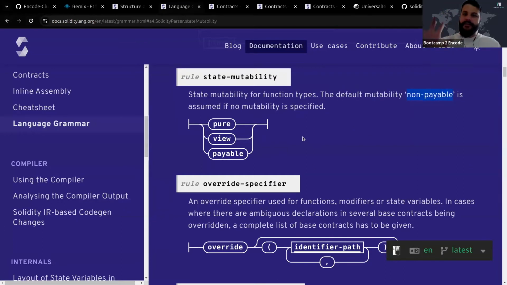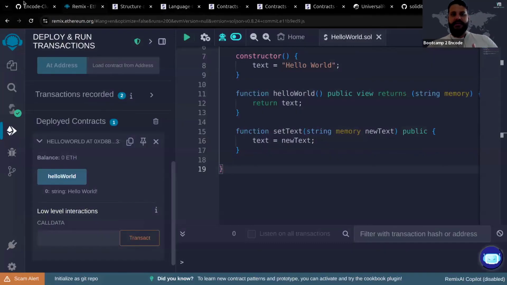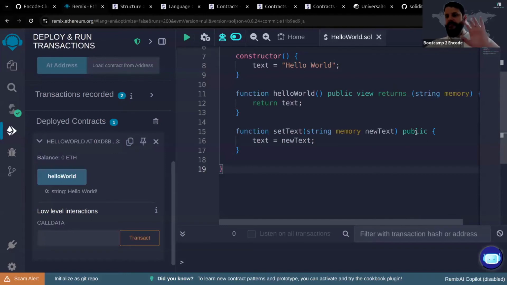Okay. People, right now you should be bookmarking all of these things. It is not necessary that you remember everything off the top of your head, but at least you should have those pages that you can go and search for the information. I want to get you used to that because these documentations change very often. So it's good to have this habit of going to the documentation and reading things directly there, because then you keep yourself updated. Okay, so when I ask, what is the state mutability here? You can look at that page. Okay, the default is non-payable. So I can put it here.